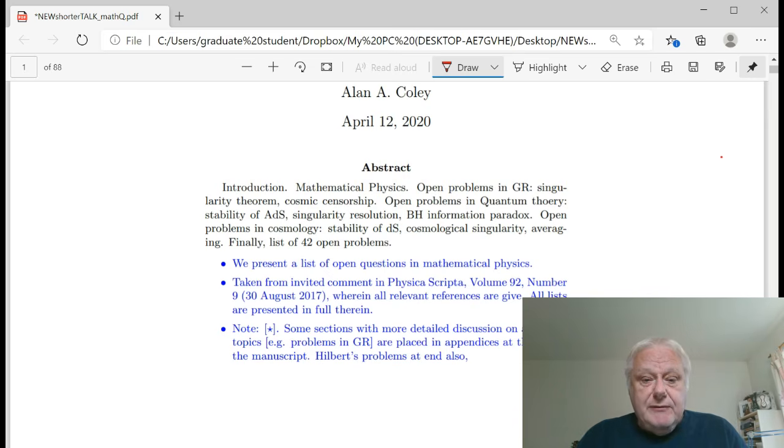This talk is taken from this reference here, where everything is given in more detail. In particular, I'm going to refer to several famous lists, and all of the questions in these famous lists are displayed in the paper. And there are some sections in the talk where I go into very little detail, and I may have an asterisk here to indicate that the details are found in the paper.